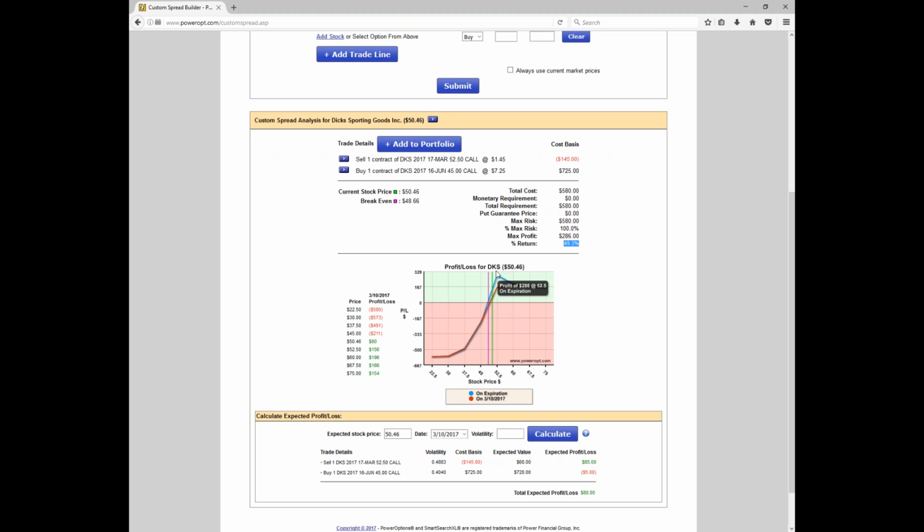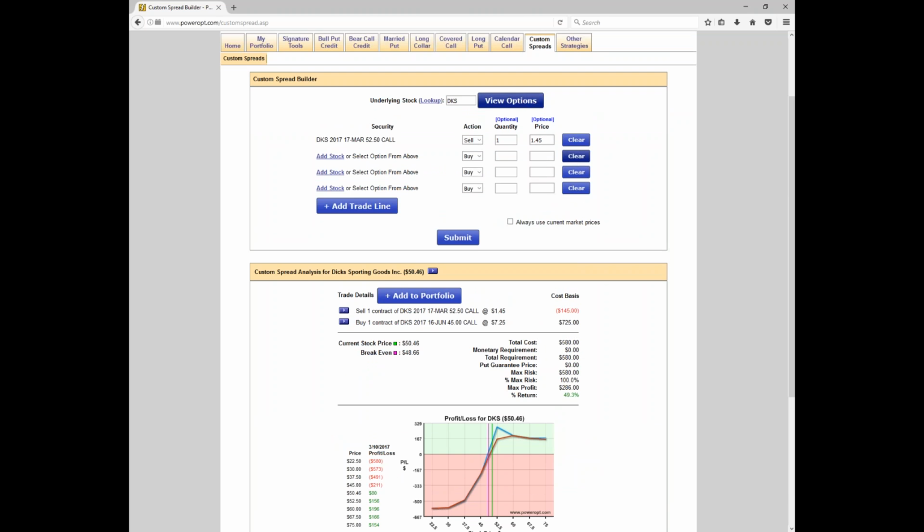the return is based on the time value that remains on the long option. What's the advantage of this? Well, if it goes against me, in the first 17 days or right at March expiration, the stock's between the strike prices. I'm not near my maximum return or it's nearing my break even. It's much easier to just sell an April call, maybe at the 50 strike, against the June call I already own without having to pay that again, or just roll one call. Whereas in the debit spread, I'd have to take the loss because I have no time left, and then I'd have to roll it. So you're right, Jerry, a vertical spread would probably, let's just look at it.